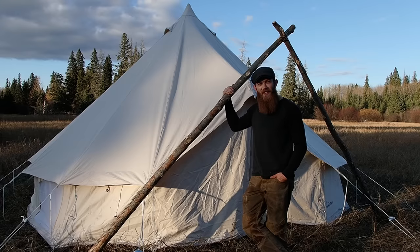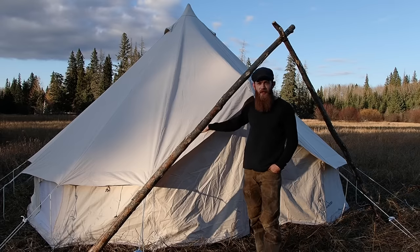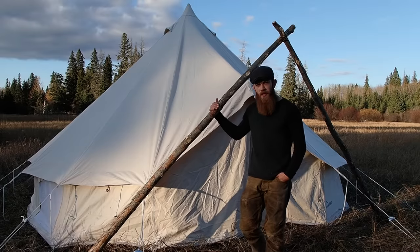Well, there we go. Tent is finally set up. It took a little bit of messing around to get it just right, but I think it's looking pretty good now. The roof is good and tight. The walls are pretty much vertical for the most part, so I'm pretty happy with it.